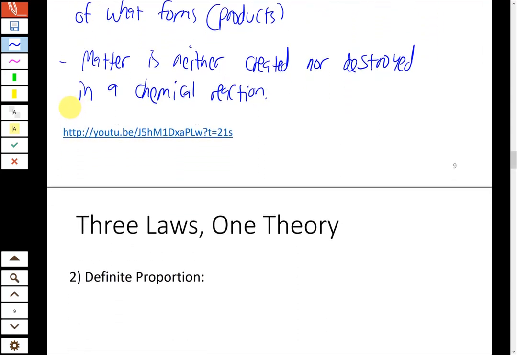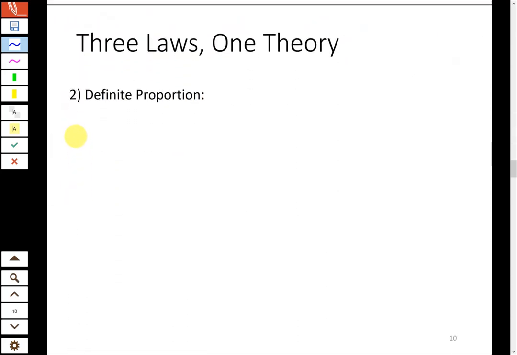mass law that we want to cover is called the law of definite proportion. This one's a little bit more complicated, but not too bad to understand. The person credited with it is Joseph Proust, or Proust; I believe it can be pronounced either way. People ask a lot of times, do we need to know all these names? You should probably be at least familiar with the names I put in the notes.